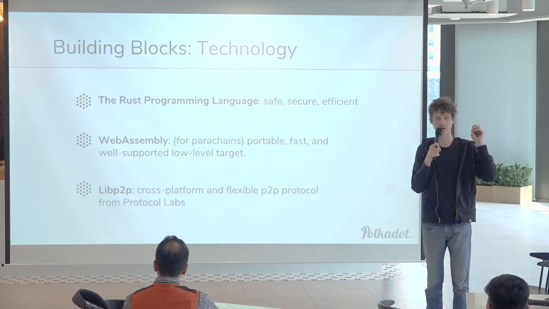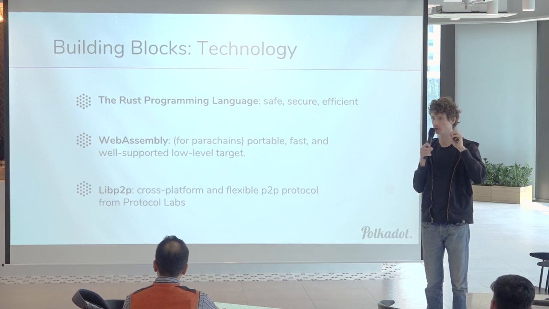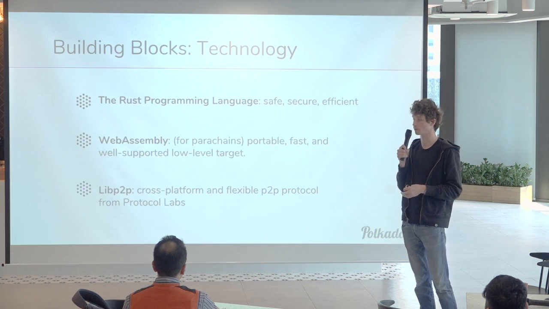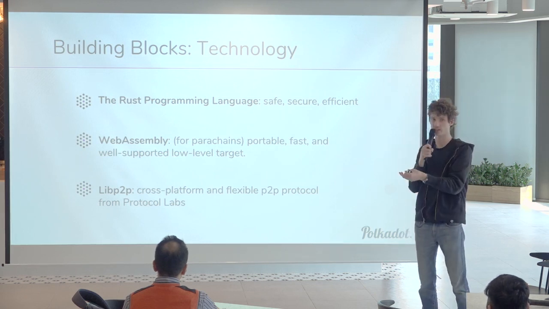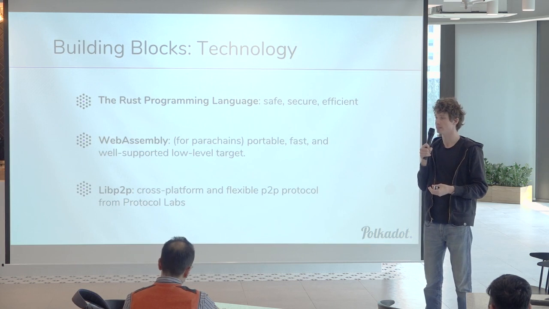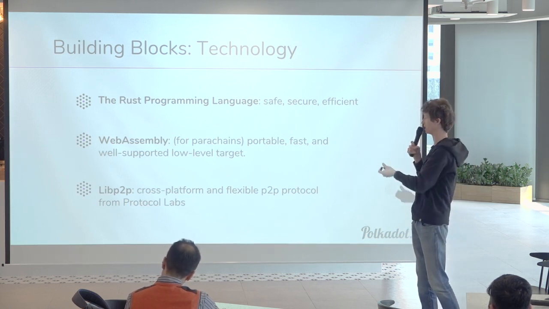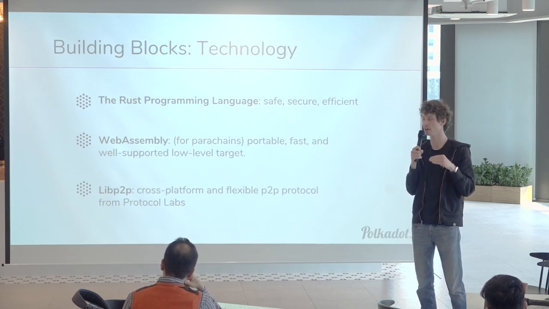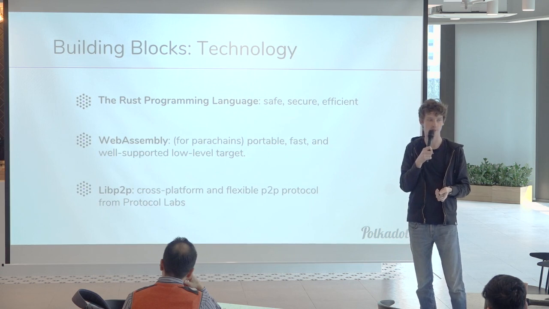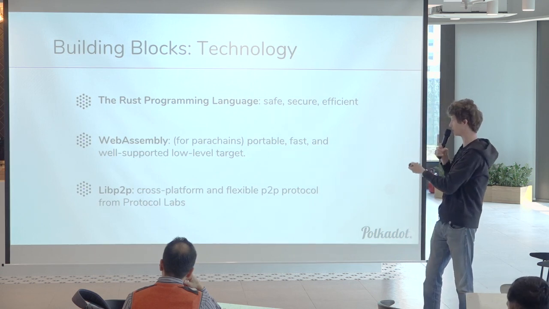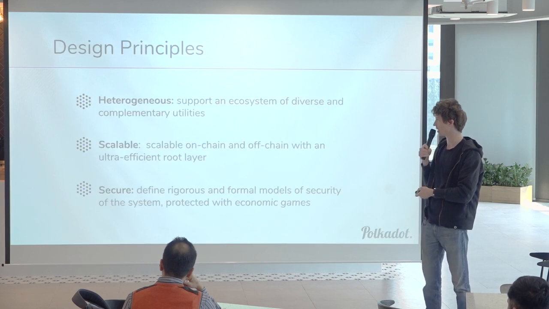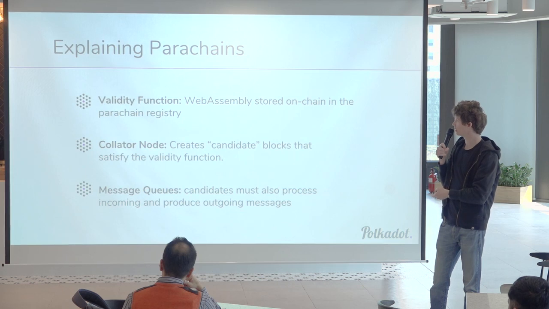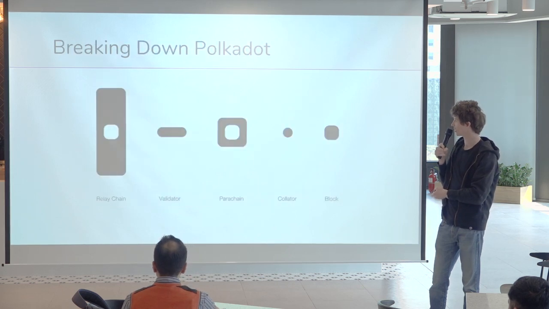Who here has heard of on-chain governance? Most folks? Okay, so on-chain governance is basically a way to formalize decision-making about a protocol. WebAssembly allows blockchains to describe themselves, so they're essentially self-aware, and that allows you to make the steps for saying, hey, this is how you pass a proposal, and this is how you can upgrade the blockchain. And then libp2p and Rust, which we'll hear more about later today. As I mentioned, it's heterogeneous, scalable, and secure. So I'm going to quickly go through here since we're running out of time.